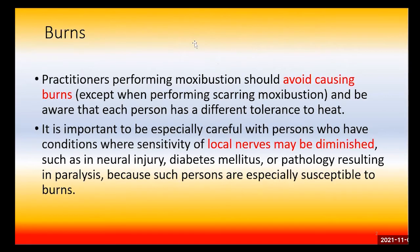So Moxibustion, basically, we burn the herbs and put them on different parts of the body. And then the burning herbs generate some heat and also have herbal function there. So Moxibustion, we separate into two big parts. One part we call direct Moxibustion. Another part we call indirect Moxibustion.